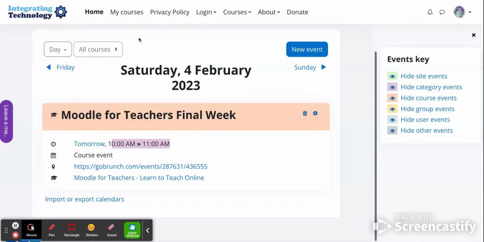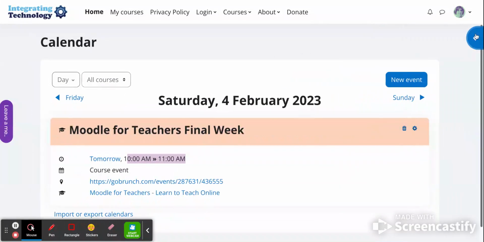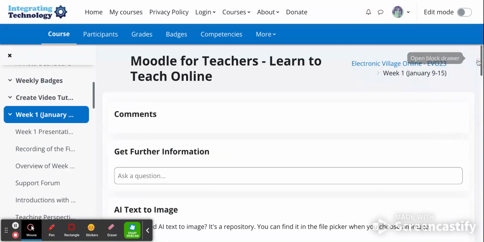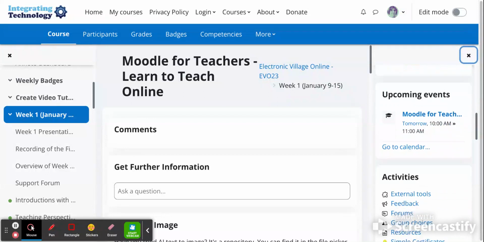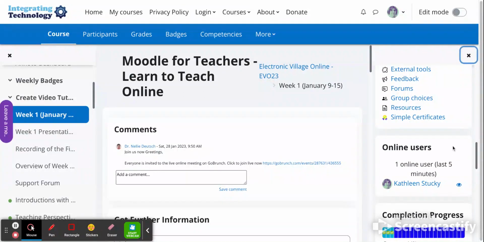So I'm going to return to the previous page. So just another way to quickly check various aspects.